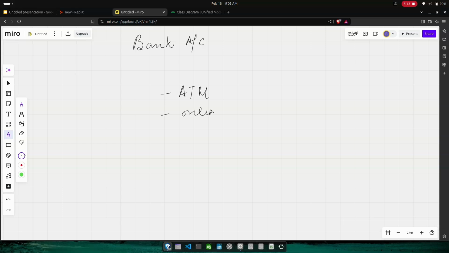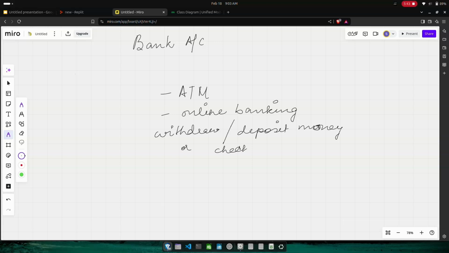online banking, which allows you to withdraw, or deposit money or check balance.